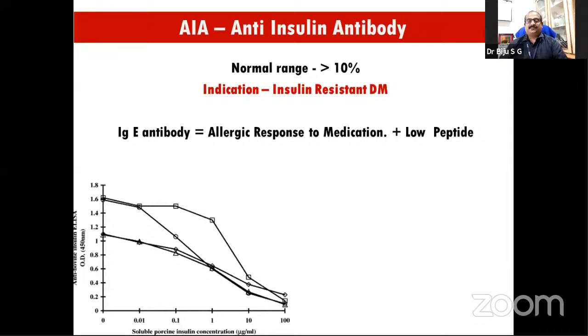You may use your chat box. So there is no insulin at all. The insulin is coming from outside, and an antibody is in the system. What may be the reason? I think there is no chat box answer. Hello. That means in a case of IDDM, if the patient is taking insulin, there is an antigen antibody reaction, doctor, rejection, because the insulin which is given from outside is rejected by the body.